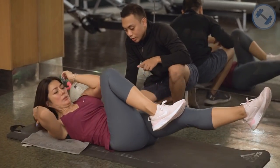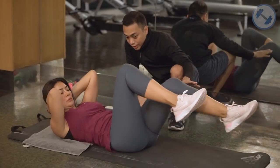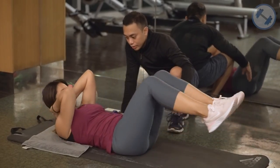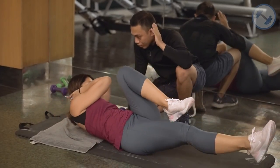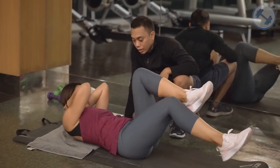Okay? Faster. Try to lower down yung straight leg mo pa. Okay. There you go. Try not to pull your neck, ha? Okay, support lang siya. Okay, do it faster. Good.